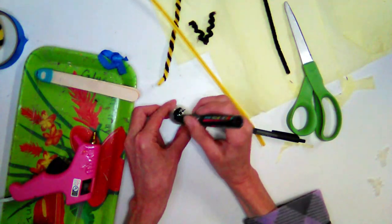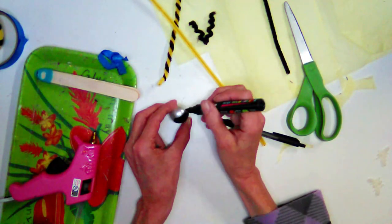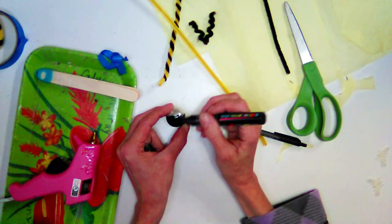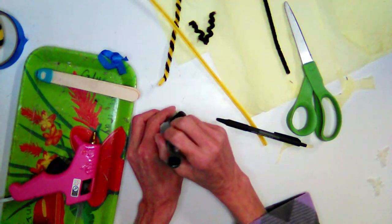For this big guy's head, I'm taking this huge bead that I've had in my stash for quite a while. And I'm gonna paint that black with my acrylic paint marker as well.